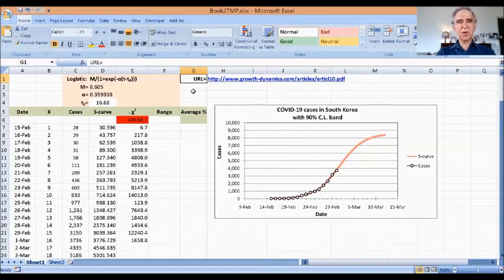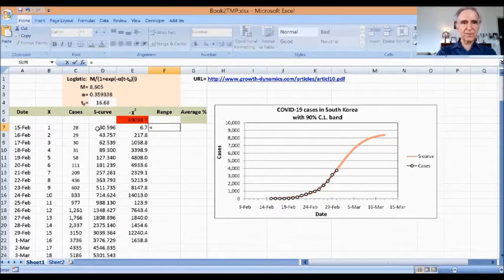To locate the appropriate table, we must know the range of the S-curve populated by data. So let's type here the ratio between the S-curve and the maximum, the ceiling. We put a $ on the ceiling so it doesn't change when we drag it down.